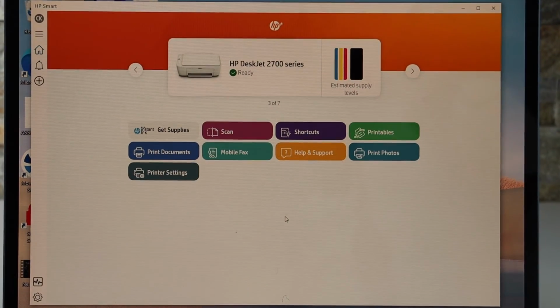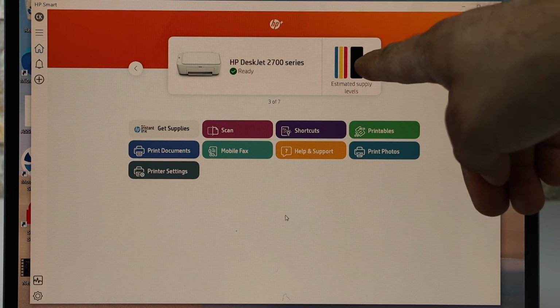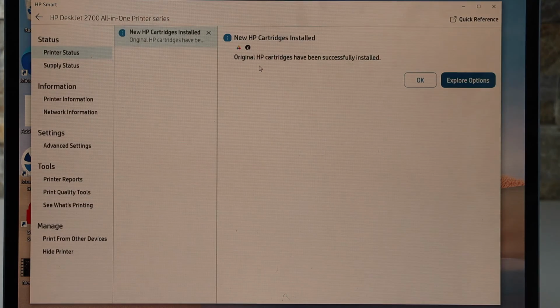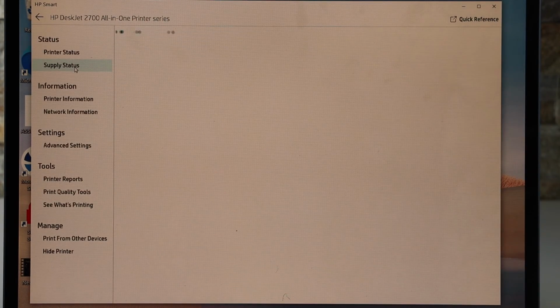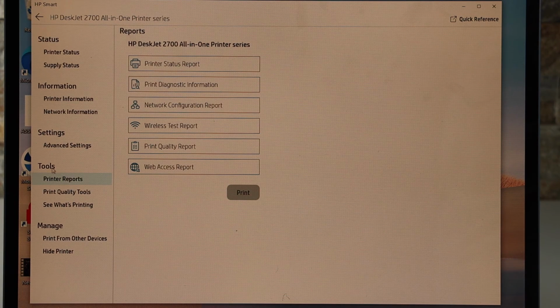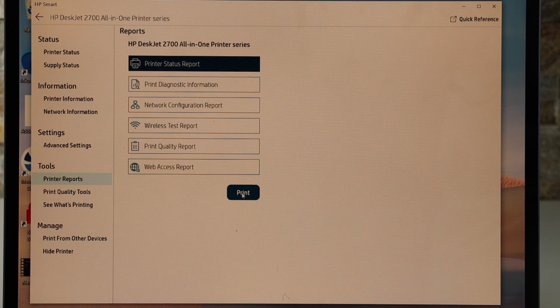It should be displaying all the information of your printer, like the name of the printer series, estimated level of ink, and if you click on the printer, it will display more information regarding it, like printer status, supply status, printer information. And if you go to the tool section and printer reports, here we can print the reports of this printer. So I'm going to print the printer status report.